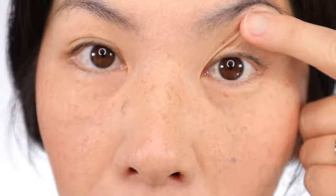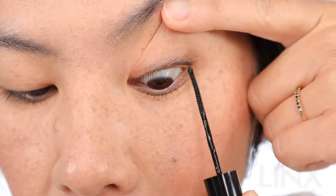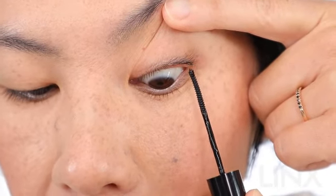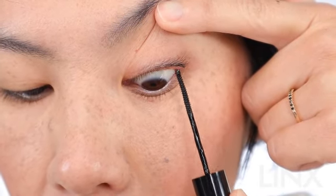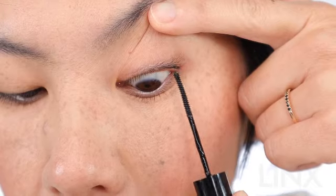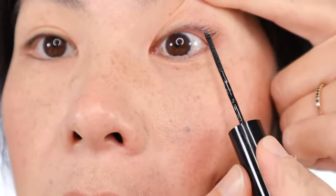It totally depends on your eye shape, but I like to pull my eyelid up just because my eyelashes grow straight down. They don't have any type of curve to them. So I like to pull my eyelid up a little bit, and I like to dab just a little bit of adhesive on that outer corner where I'm going to apply the one cluster. And I'm applying the adhesive just on my natural lashes, just like that, just a little dab.